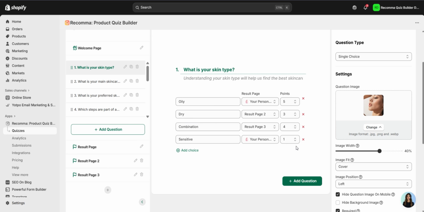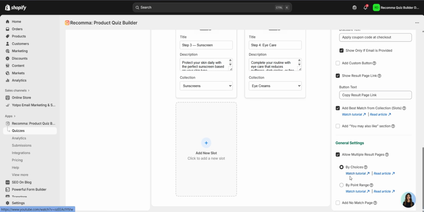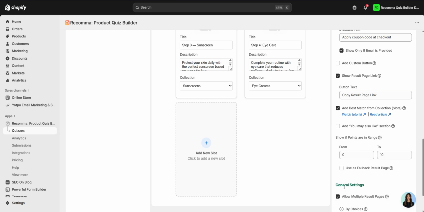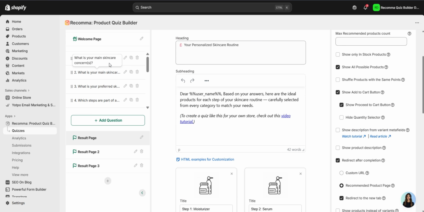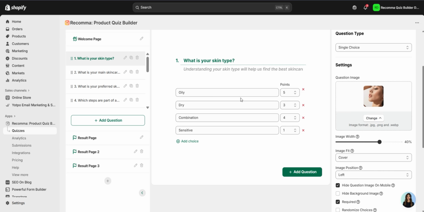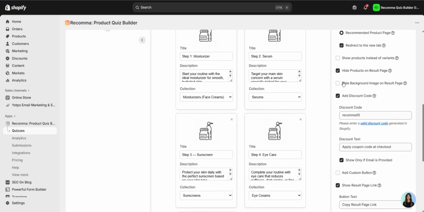If you choose by choices, and if we go to the result page and, for example, choose by point range, and here specify the point range, for example, from 0 to 10, then if we go back to our question, if your total points for the questions is 5, then you will see the result page where the points range was 0 to 10.